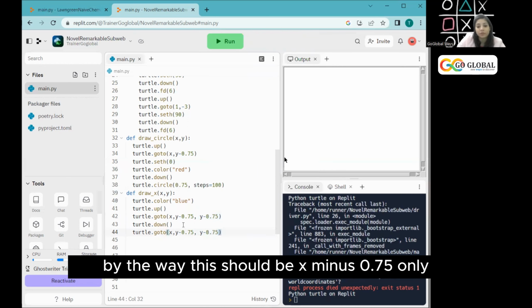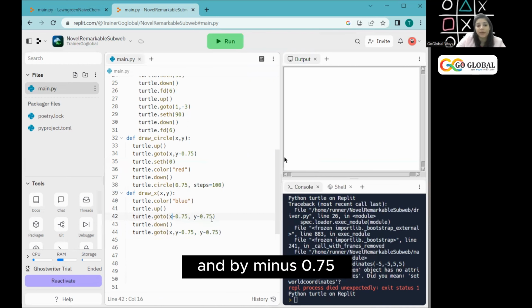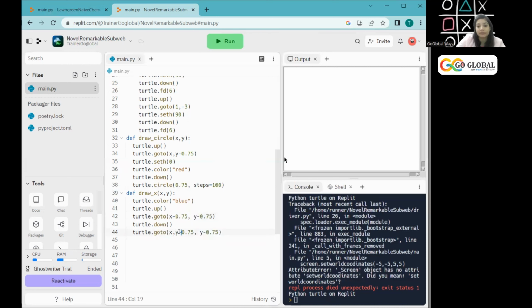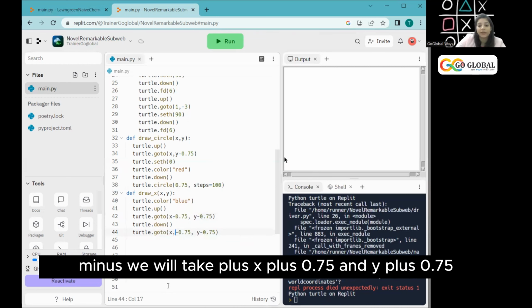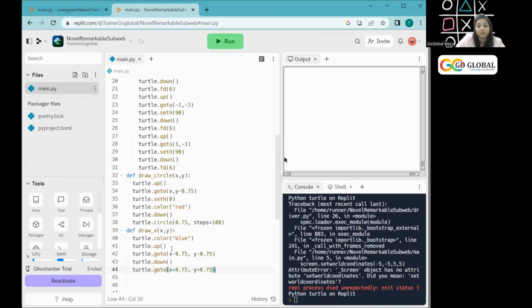By the way, this should be x minus 0.75 only, and y minus 0.75. Okay, here instead of this minus, we will take plus. X plus 0.75 and y plus 0.75.